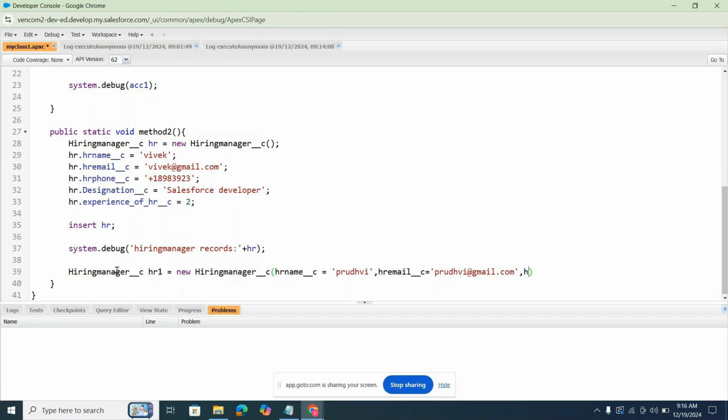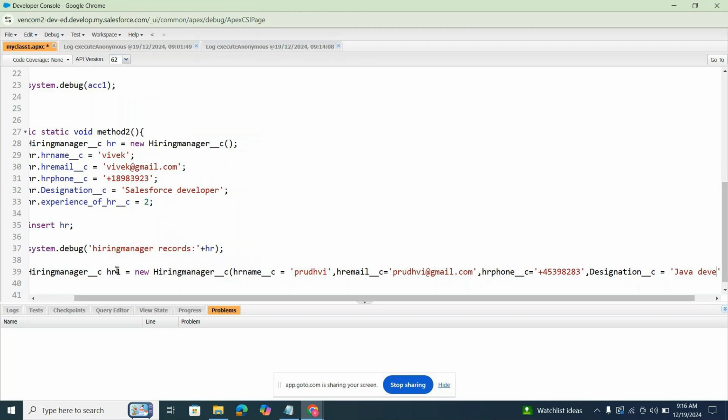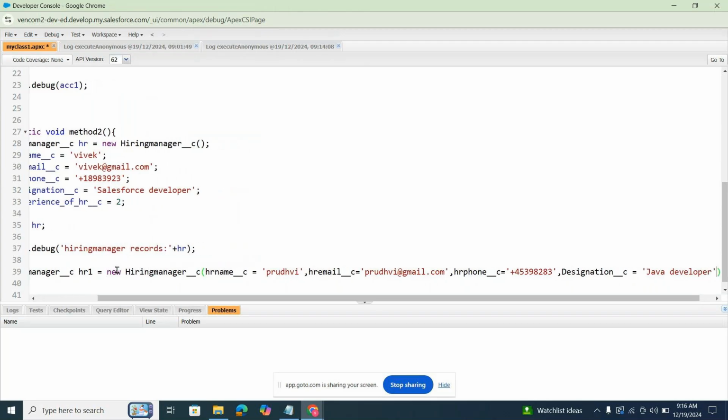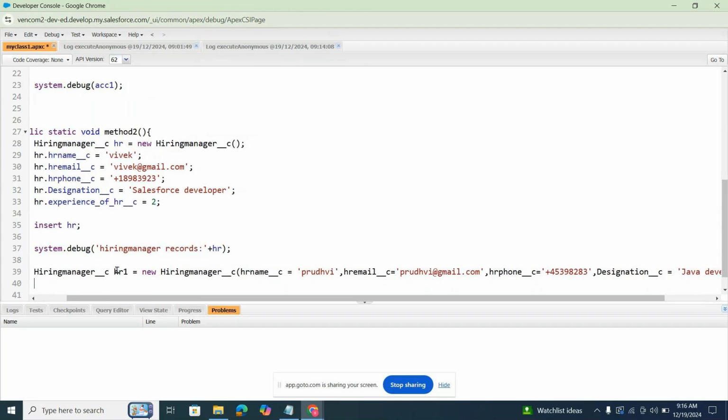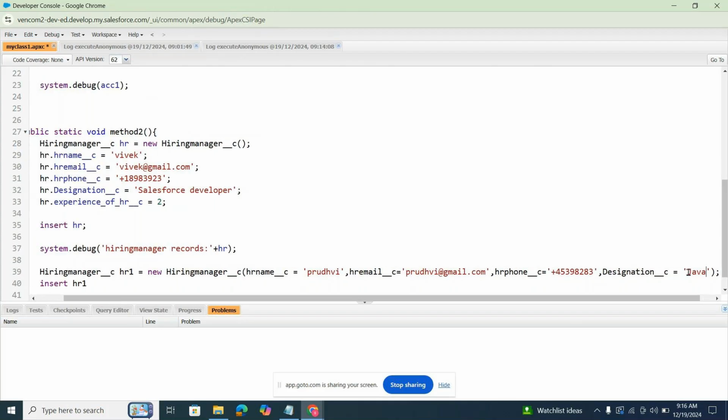Let me mention HR phone and designation. Insert HR1. Let us mention an unnecessary skill here, not a pick list value. Let me mention a different skill and see what will happen.